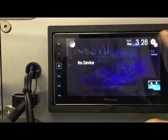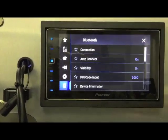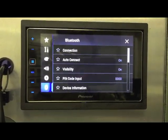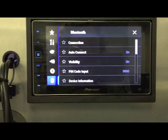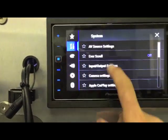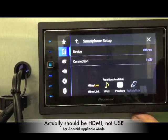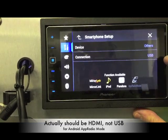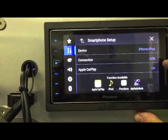But when you're switching between all these different devices, you have to set it in the menu. So this is not something you're going to be able to switch easily while you're driving. So if you have two different phones, it's not really going to be easy to switch between your iPhone doing CarPlay and your Android doing AppRadio Mode. You have to go into your AV settings. You have to go to input output. You have to tell it what kind of smartphone you're using. So for Android, I have it set up on others and connection via USB. If I want to do iPhone, I have to change it to this.